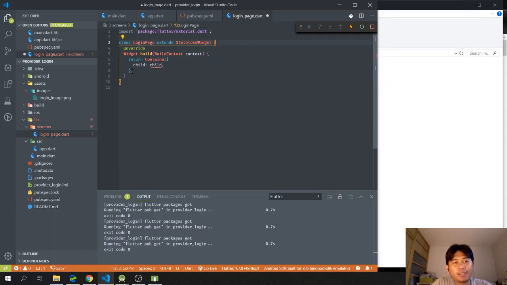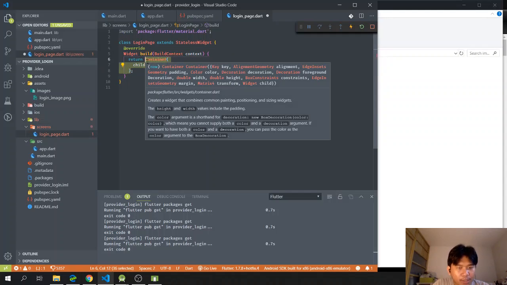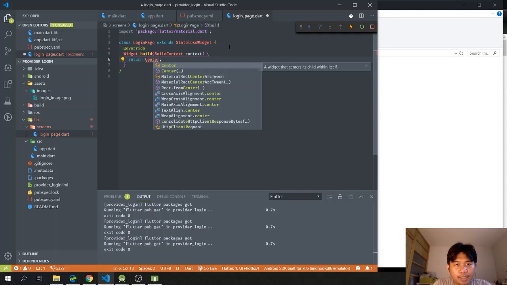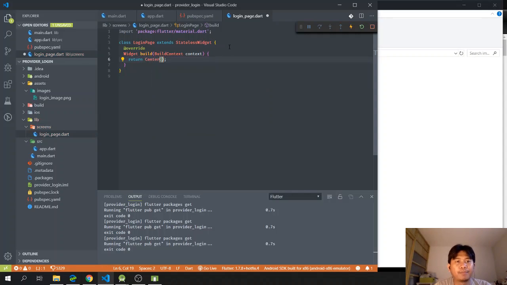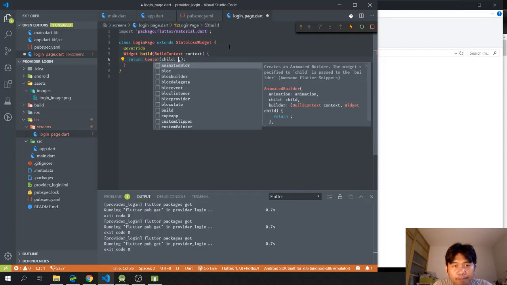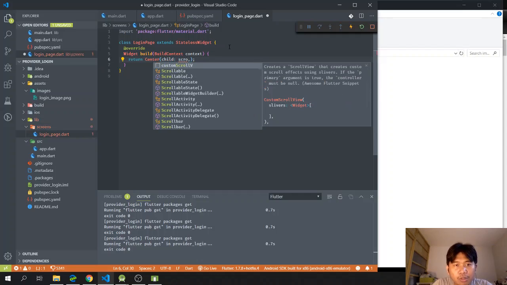And then for this one right here, we want all the widgets inside this login page to be centered, and so I would be putting it inside the center widget, and this will have a child called scroll.